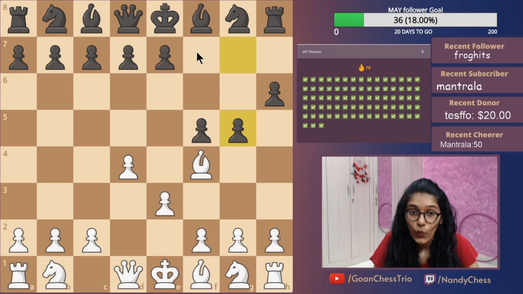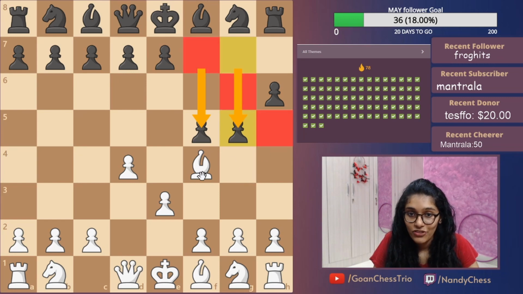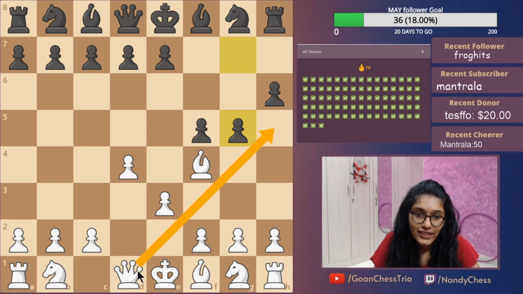G5 has been played. Now whenever f5 and g5 is being played here, these squares are really weak, and this is kind of the two move checkmate that is possible from black's side. So here we have queen h5, and that's a one move checkmate.